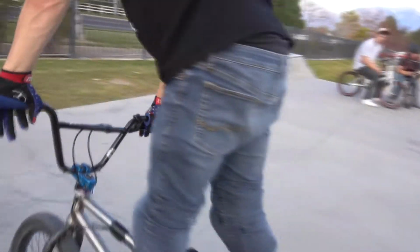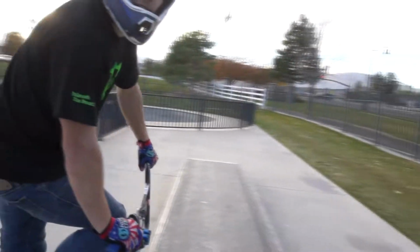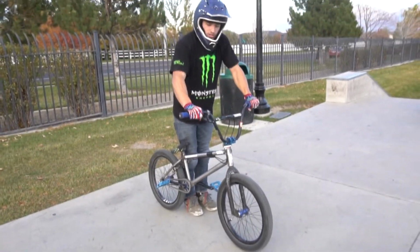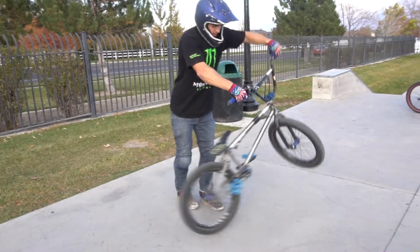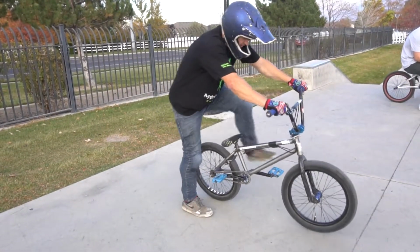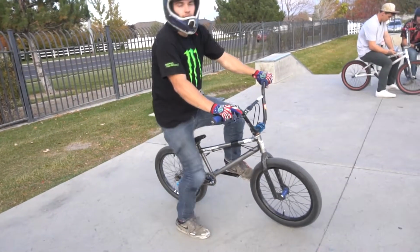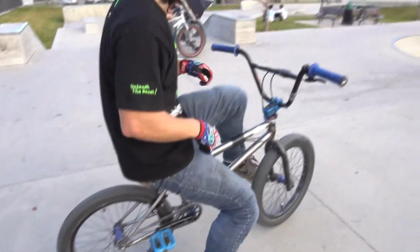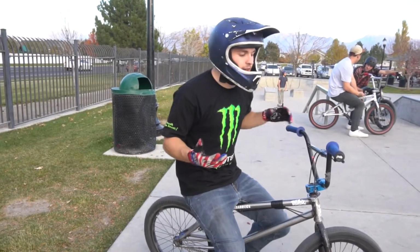Very nice. A little sketchy, but it works. So what is the tail whip anyway? It's when you huck your feet off the bike in the air, still holding on with the bars, and you kick the bike and the bike spins around 360 degrees back to your feet. Exactly, it's just a no footer. Yep, basically a no footer with a little bit of movement in the arms. It's going to be different for every single person.